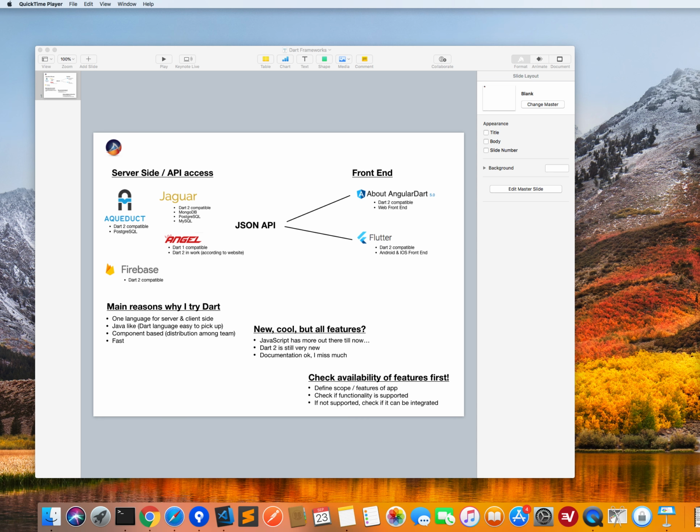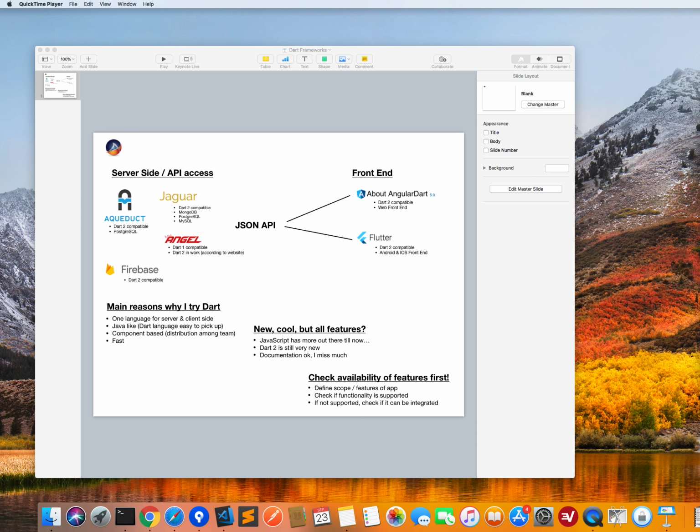One of the cool things which is really great about AngularDart and also Flutter is that both are component based, which means that when you want to distribute development among a larger team, then it's easy to do that, because each component can be developed independently.